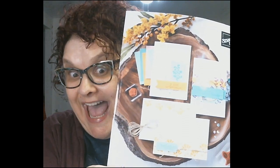And don't forget, I'll just show you quick because I can't show anything else with it. The new catalog. Okay, so all of June Jubilee, I will be showing you stuff from the new catalog. Go back and look at my So Now What for the new catalog, and I show you all the different things that I was able to pre-order. And then I'm going to break it down and we're going to make some really cool cards for the month of June. I'm super excited for you to join me. And you can start ordering your products June the 3rd. It's coming up.